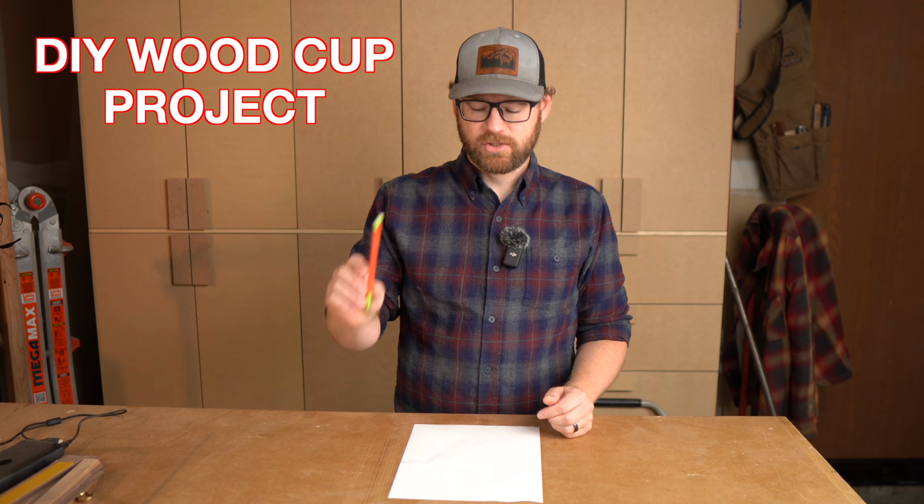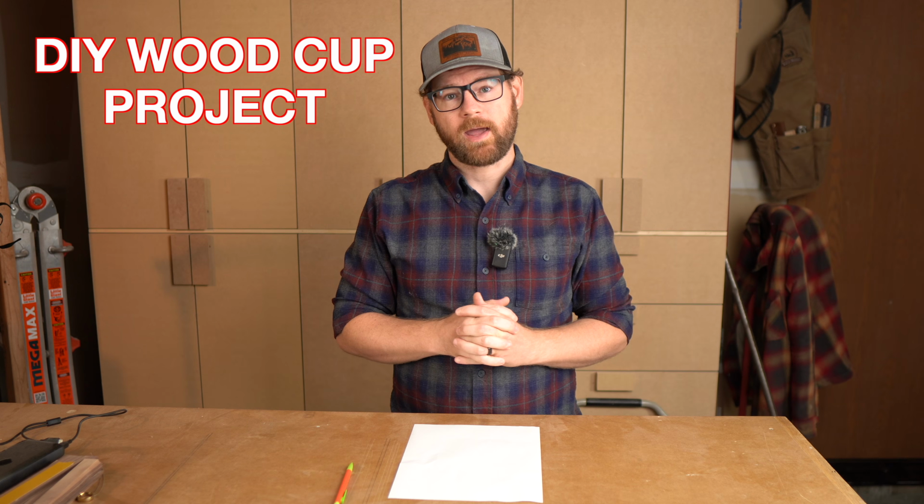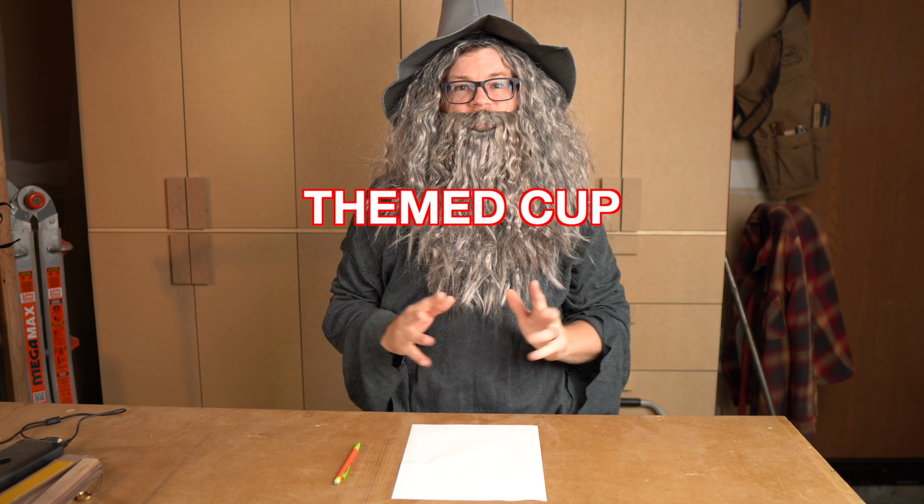Recently, I agreed to go to a costume party, which I'm going as Gandalf the Grey, and I was asked to bring my own themed cup for beverages. So I thought it'd be fun and rather appropriate to bring a wooden cup that I made.